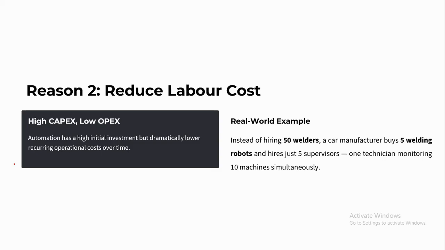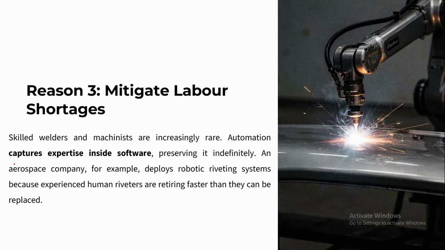So we can reduce the number of employees or workers if we implement automation. Now the next one is that it mitigates the labor shortage. As I already told in my previous slides, in our country there is a huge shortage of skilled persons. Whether it is a welder or a machinist, people are not interested in working in a physical way. All of you are interested in going for automation or the software field, which means there will be a huge shortage.